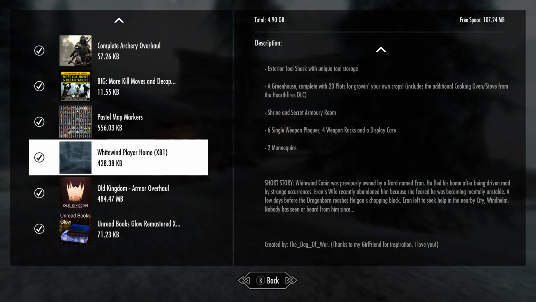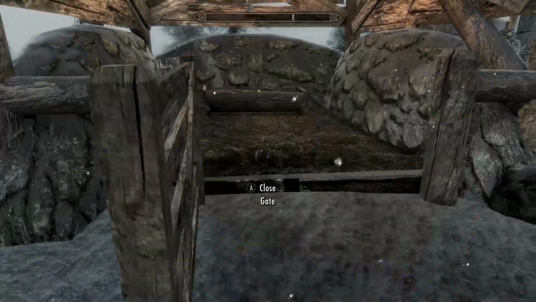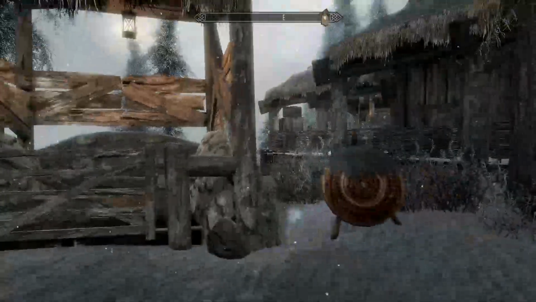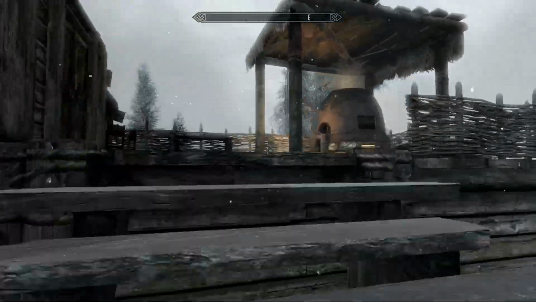So, according to this, it's actually created by the Dog of War, and he actually personally thanks his girlfriend for the inspiration. So, even I thank you for this idea. This is a brilliant idea. Not many people have decided to do something like this up here. Let's open this gate, just have a nosy. Nice place for my horse. Let's have a quick nosy up here.